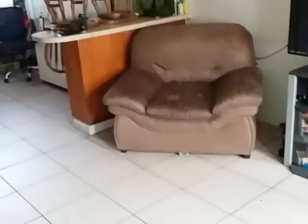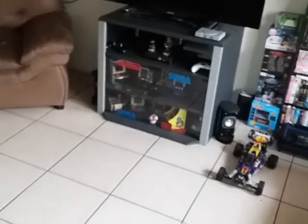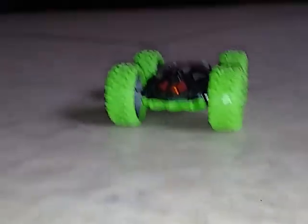It is 2.4 gigahertz so even better. It seems pretty awesome — it just goes ballistic because of the power it has. I love that flip feature so you basically can play with this and never have to worry about picking it up. See that — I didn't even have to retrieve it! This is not bad for 10 bucks, I think it's worth it. The transmitter feels good, it doesn't feel cheap — Adventure Force makes really decent items.